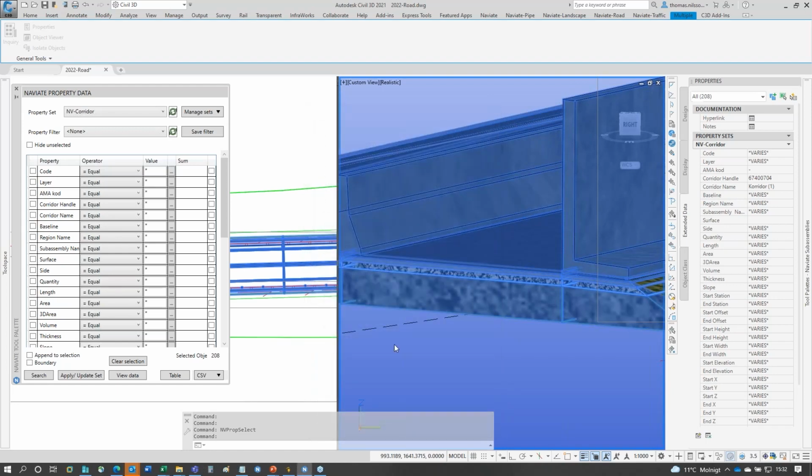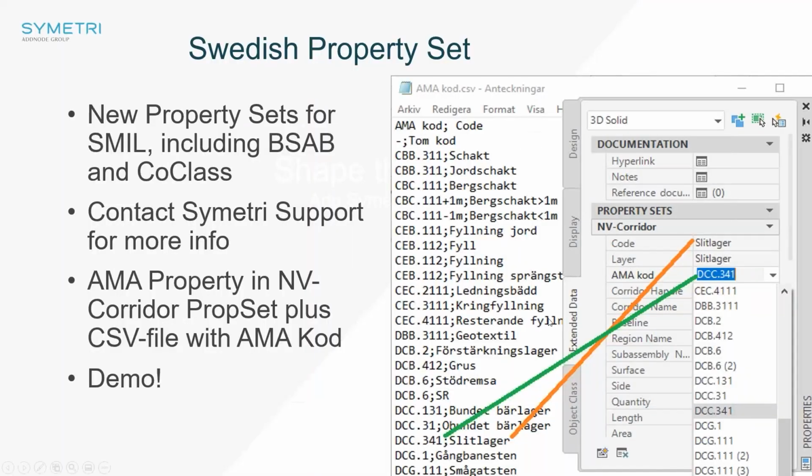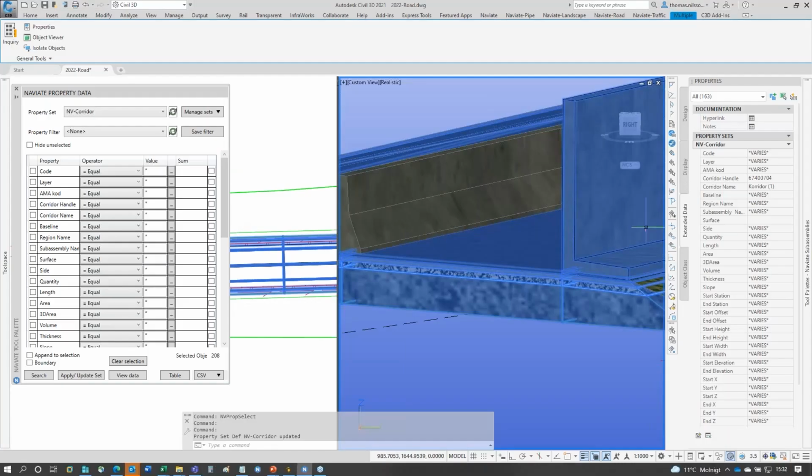So what's going to happen now is, as I showed in this file here, we're going to match the code in the CSV file. So this is the CSV file here. We're going to match the code there with the ARMA code there and add it to each solid. So this could, of course, be any kind of code. Now we see that it varies.